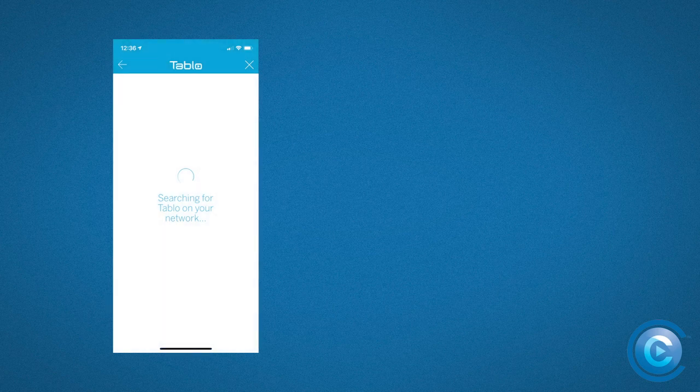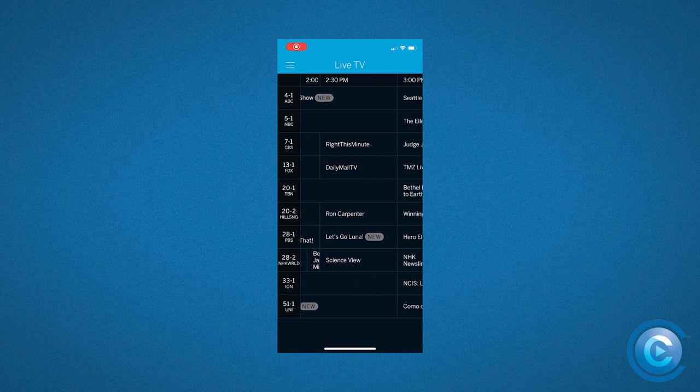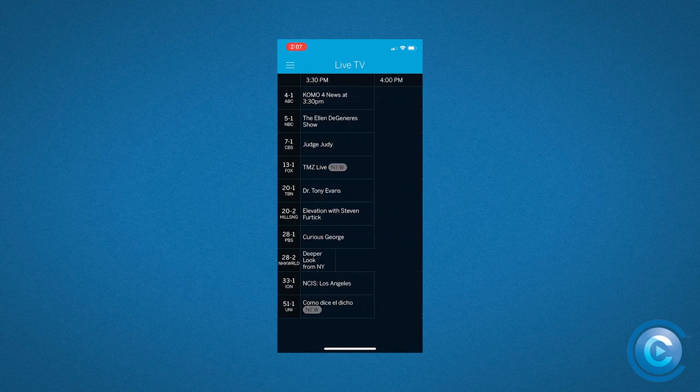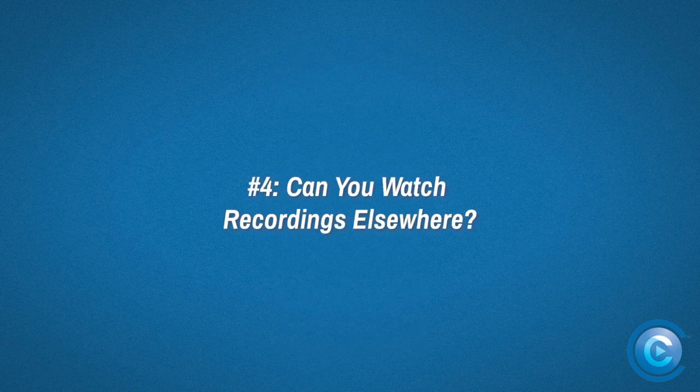Alternatively, you can plug it into your router directly via Ethernet cable, and it'll start walking you through setup and downloading updates if needed. Once it's set up, you can view a live TV guide to see what's currently on the air and select specific shows to record. You can also add some recording settings to fine-tune things like recording only new episodes or starting the record a tad early or late.